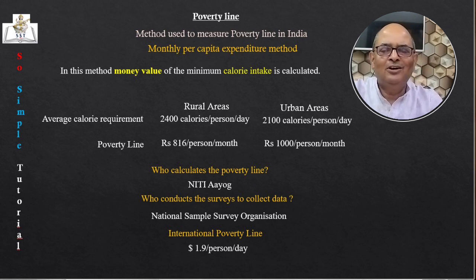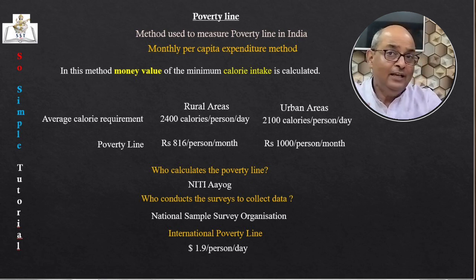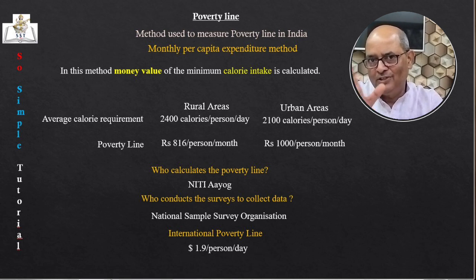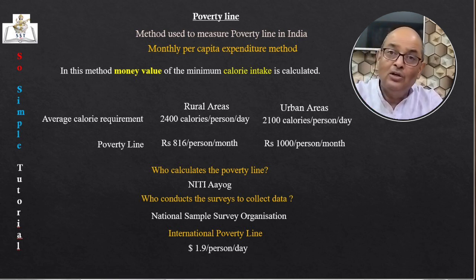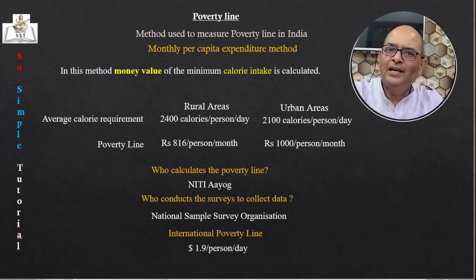Students, have you heard of World Bank? It is an international organization that aims to reduce poverty by offering assistance to middle income and low income countries. So when they want to compare countries, they use a uniform standard for the poverty line, and generally that is called international poverty line. This is a monetary threshold under which an individual is considered to be living in poverty. This is currently $1.9 per person per day.